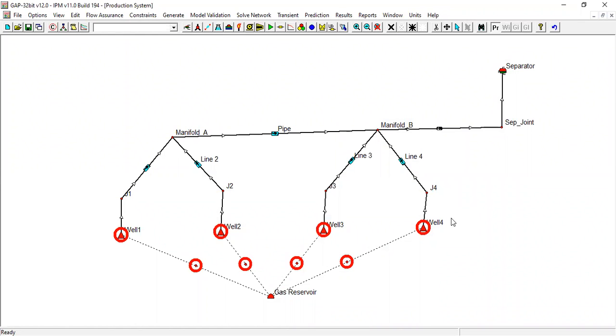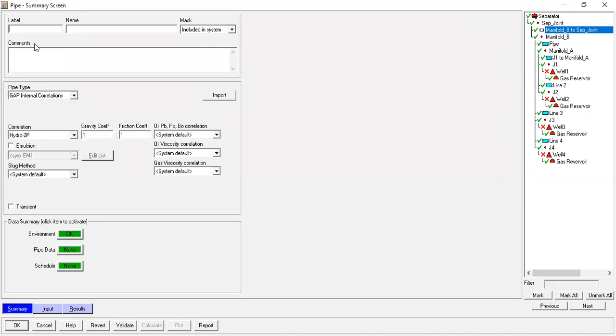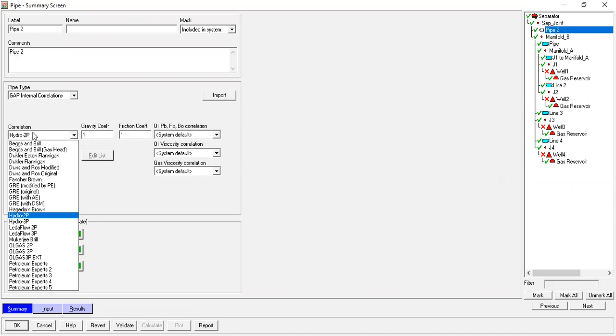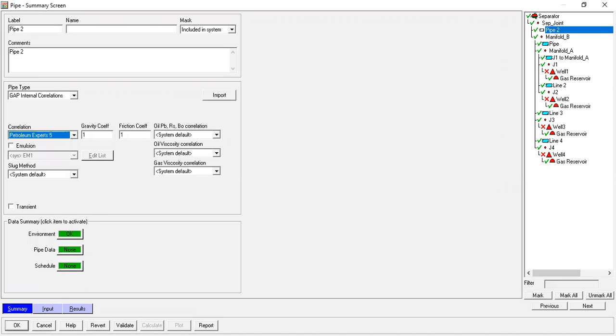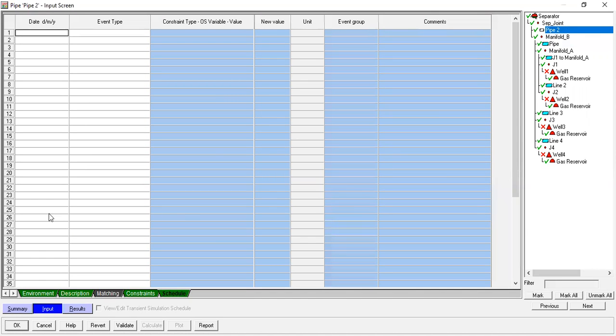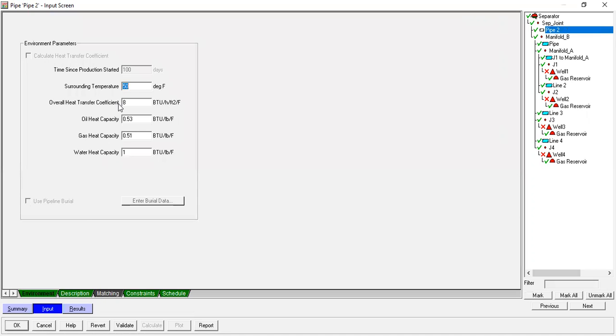Lastly, for the pipeline between manifold B and separator join. Okay, pipe 2, pipe 2, petroleum experts, input, environment, 32, 3.